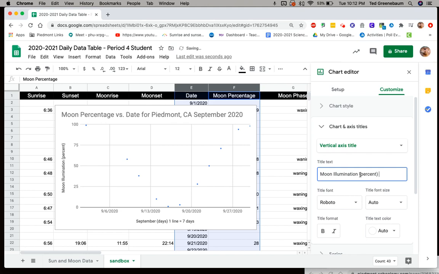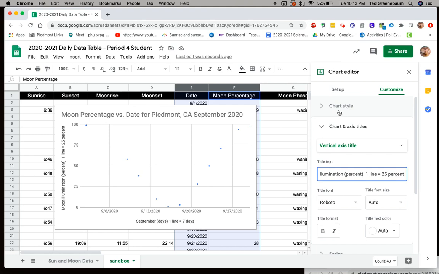And my scaling statement is one line equals 25%. There. Now I have my graph axes labeled with units and have a scaling statement. I've got a detailed title stating what, where, and when.